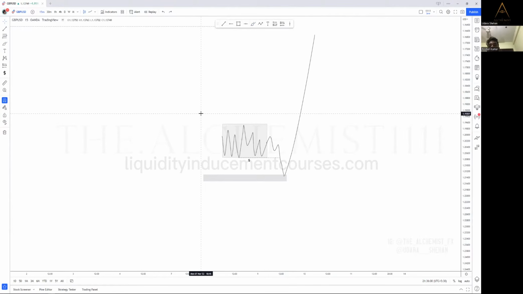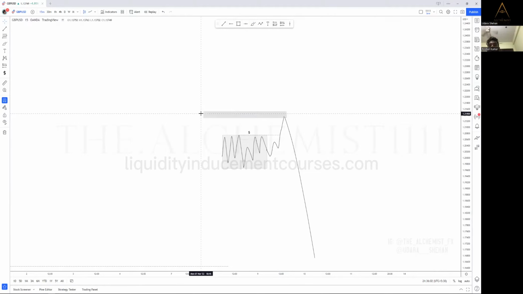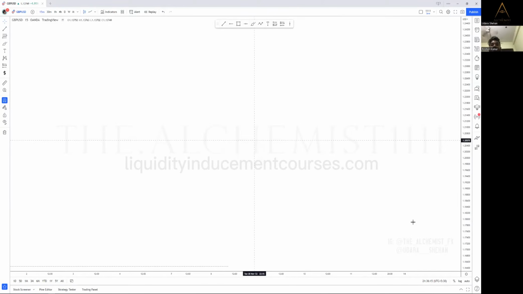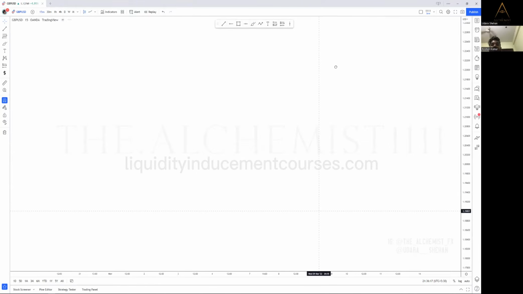So this will be the first type of setup. You understand this, right? I have talked about this during the previous sessions too, but today let's go deeply into it. I'll show you how to use this in combination with the ranges. So this will be the first type of setup to go with during the London session. Now, there is another type of setup.